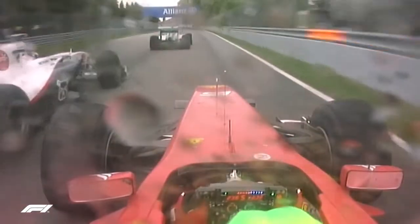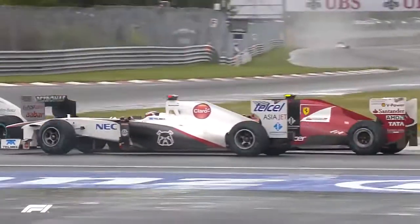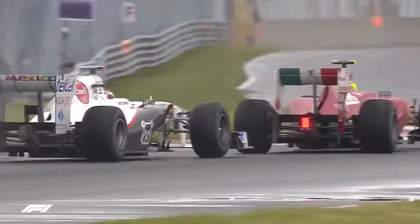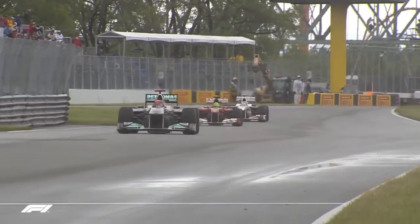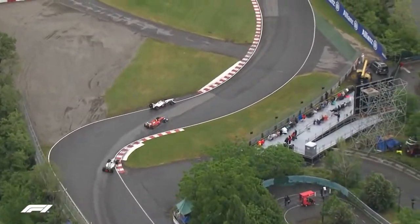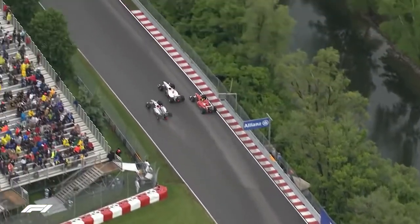This is Massa side by side with Kobayashi for second place, and Michael Schumacher looks like he's gone past a pair of them. So lots of action then, and absolutely wild oversteer there. So Schumacher has passed Massa and Kobayashi, and surely emerges in second place in the Grand Prix now. This is where it all went wrong for Kobayashi. He's got wide in turn 8, contact there with Massa. Michael Schumacher sneaks up the inside while they're busy watching each other and takes second place in the Grand Prix.